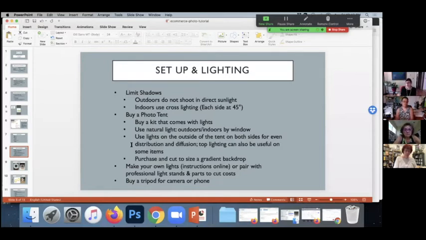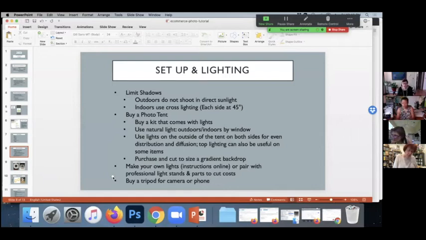They come with backdrops. You can also get a gradient backdrop. I will show you an example of that in the next slide. We just order one for photographing that's as close to the size to fit in the tent, and then we cut it down. And they do get scratches eventually, and then you have to learn how to Photoshop them, which I'll show you. But that is a really professional background. And then in addition to that, you can make your own lights. I actually have made my own lights. I will show you them.